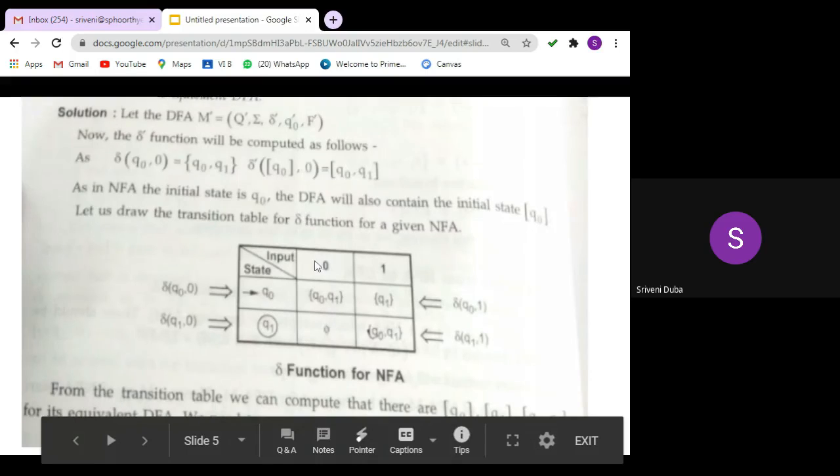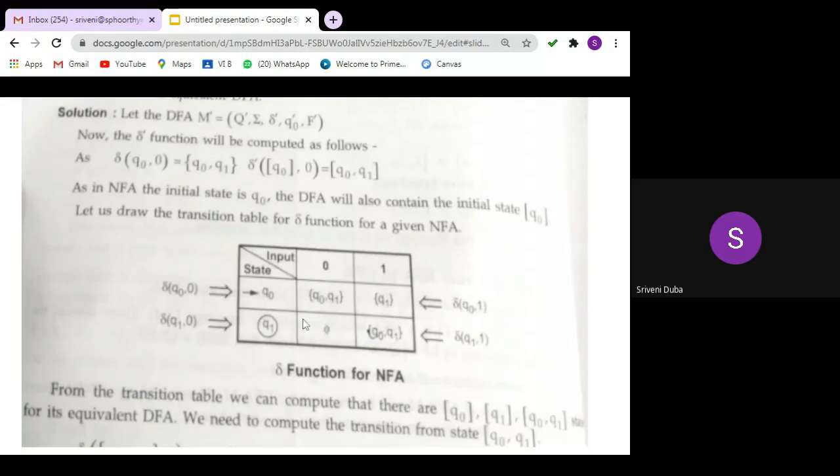Q naught on 0 goes to Q naught, Q1; Q naught on 1, the transition is only Q1; Q1 on 0, it is phi; Q1 on 1, it is Q naught, Q1. So this is the information that is given. Based on this information, I have just drawn the transition table. That's all we have done. So far we have not entered into the solution. Whatever information is given in the question, I have converted into the transition table.